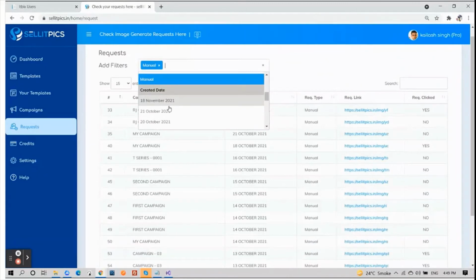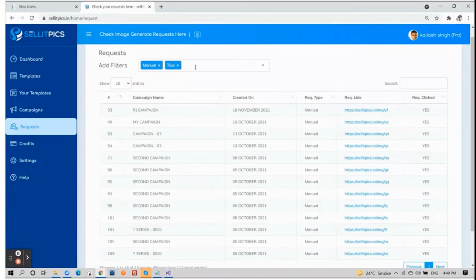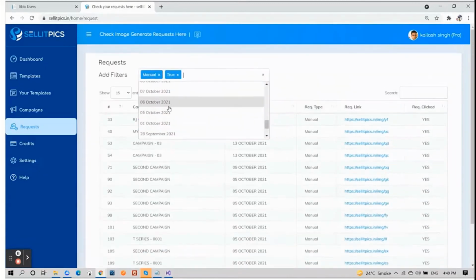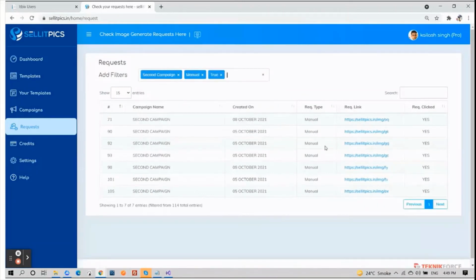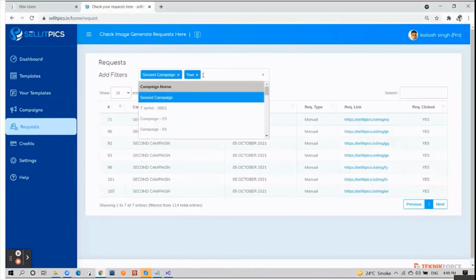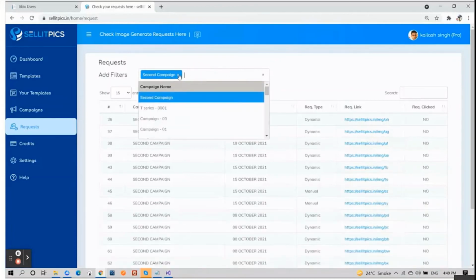Again, you can add more filters, multiple if you want. And that is how your request section works.